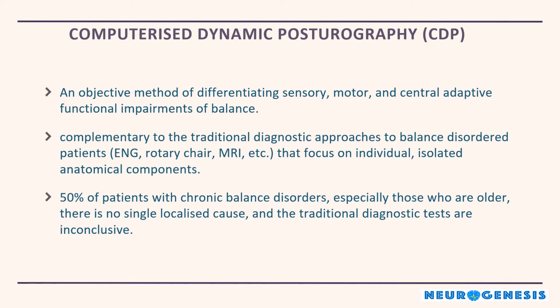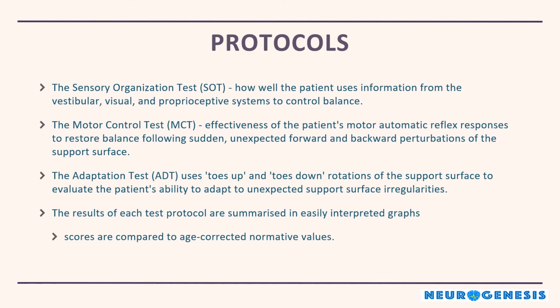It is complementary to the videonystagmogram or the MRI. Its focus is to work together and figure out what's best. It's a very interesting concept. There are several protocols used in computerized posturography. The first is the sensory organization protocol, which looks at the effects of vestibular, vision, and proprioceptive input on balance control. Then there's the motor one, looking at the force plate, the plate the patient stands on. When it moves forward, what happens to the patient's body? When it moves backward, what happens? What are the reflexes, and how do they respond?